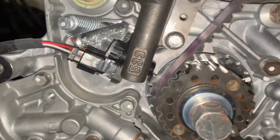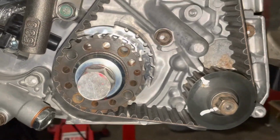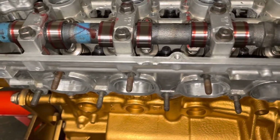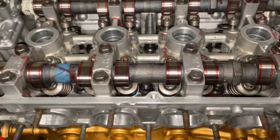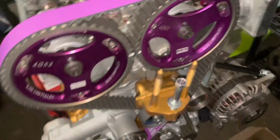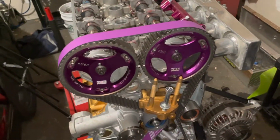I gotta put the timing cover on here, and then after I get the timing cover on, I'm going to do the valve cover gasket. Then we're going to flip it over, like I said earlier. But I'm going to cut the video for now, and I'll be back after I do a few more little things. And we're almost ready to get this engine in the car.